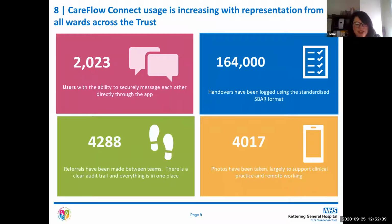Referrals, as Solange has said, have been rolled out. Initially to doctors and then to the rest of the staff nurses, specialist nurses, and some support services. We're just over 4,000 referrals now. That's been really interesting, because we are starting to see how we can use referrals not only to promote patient journeys and people getting the right care at the right time, reducing delays, but also, as Solange has said, you sometimes didn't know whether that email had landed in the right place, or, God forbid, we faxed referrals at one point. And things are really quick now.